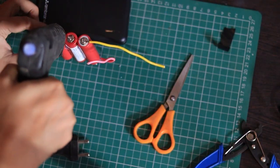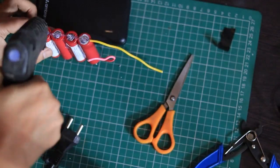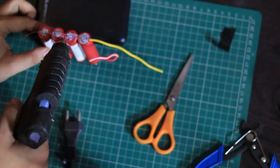Once all are connected, use hot glue again on top and bottom of the wires to make the soldering stronger and prevent movement.